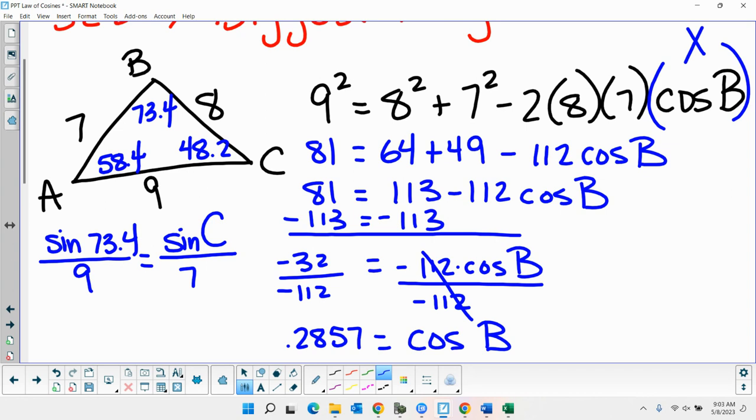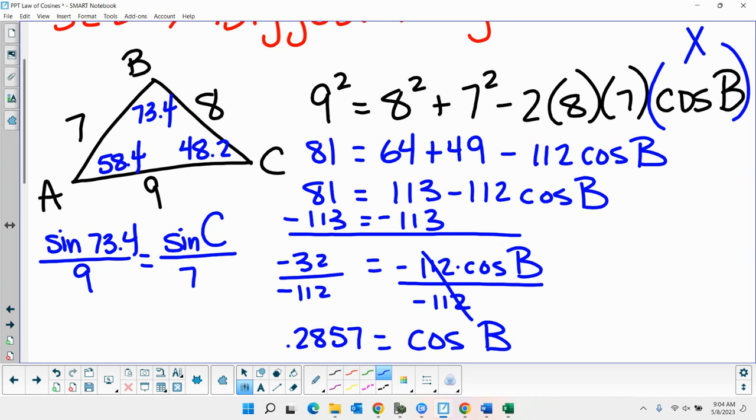Questions? So when it's side, side, side, which angle do you find first? The biggest. Whenever you go from law of cosines to law of sines, which angle do you find? The smallest. Don't mix those up. If you don't find the smallest as you go from law of cosine to sine, sometimes things get goofy. So always go for the smallest, and then things work out. That's the law of cosine.